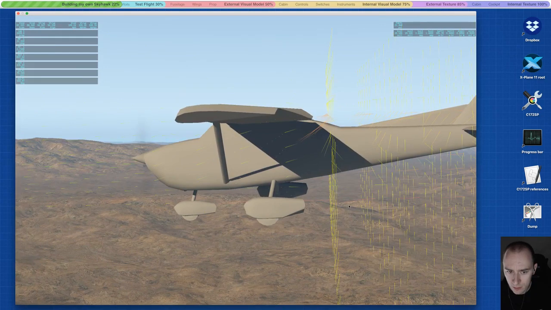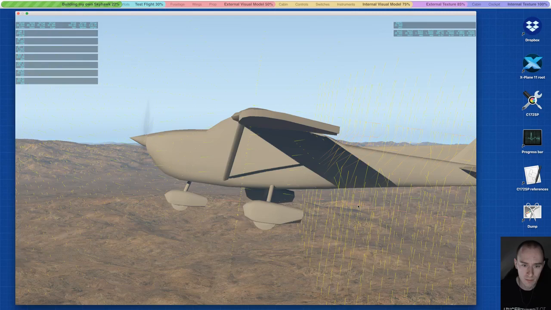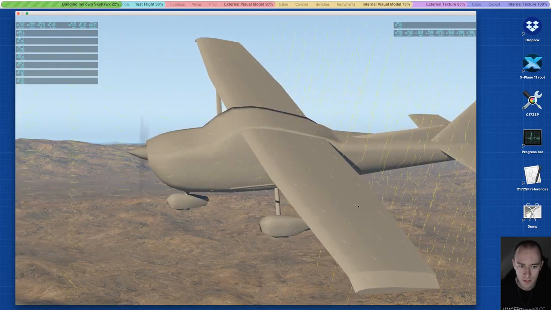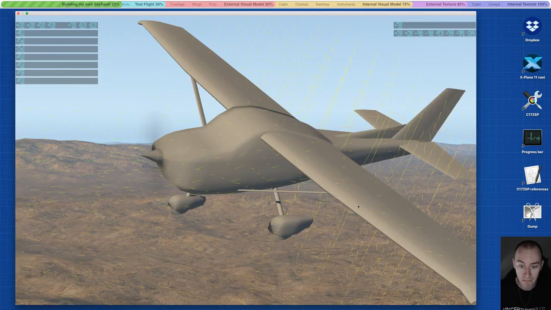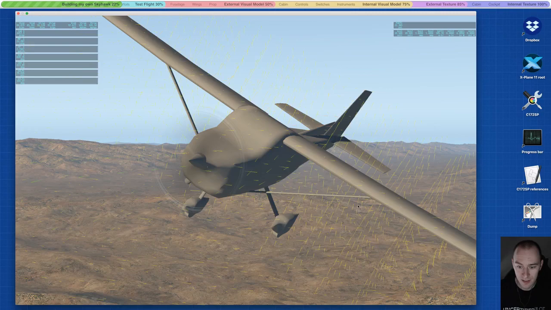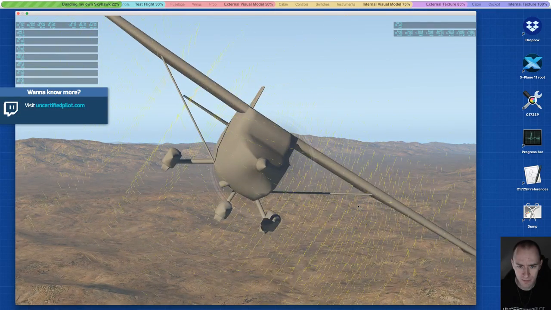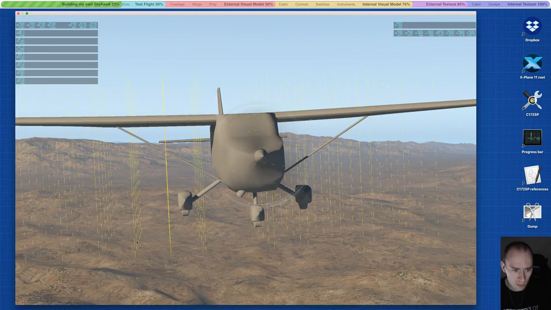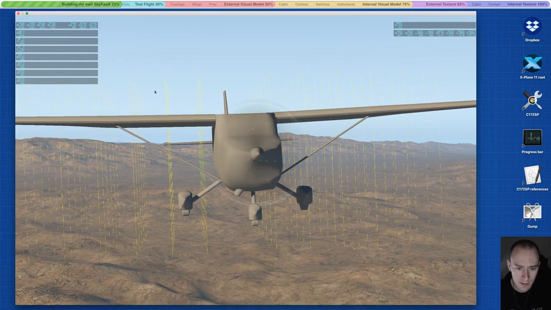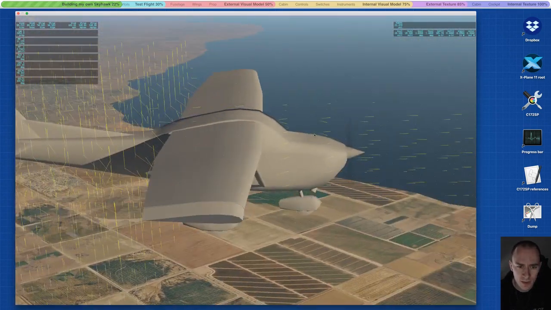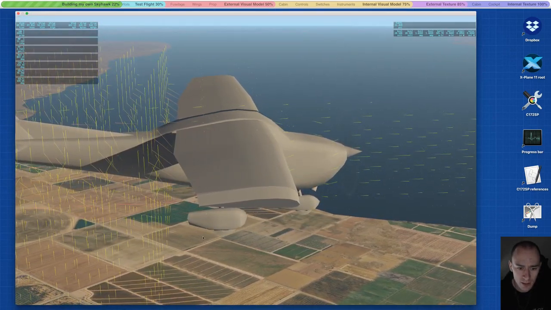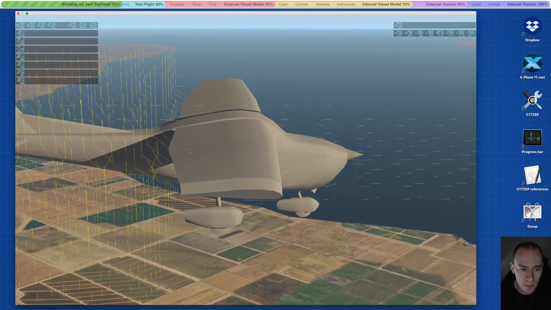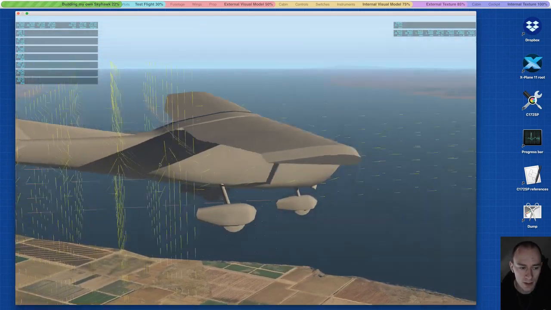No, let me change a thing. So nose up, stays the same. I'm not sure what these vectors mean. It looks pretty though. I think that at least these are the different wing stations, so each wing station has its own vector slice. They are calculated, as you can see, all of these little dots here. They are also calculated here, but they are not present. Why are they not present there? But they are at the end.